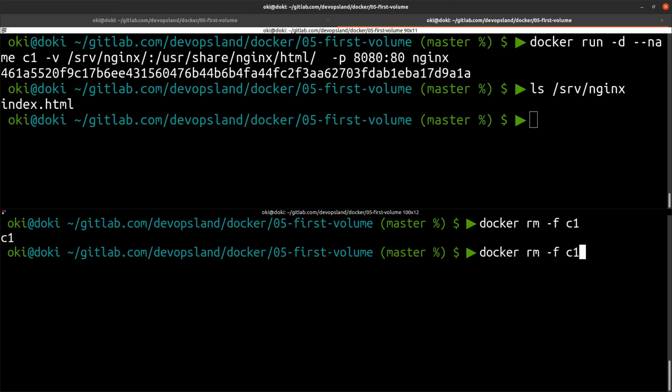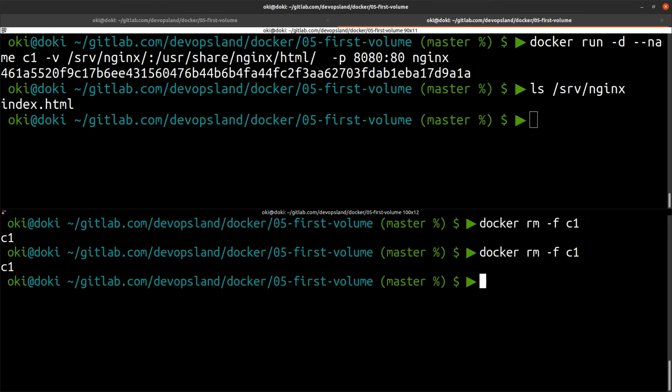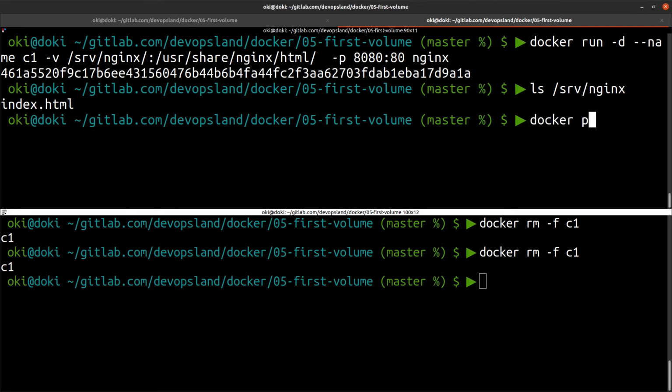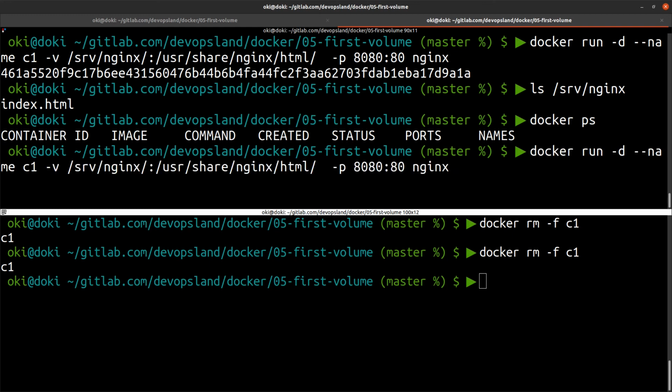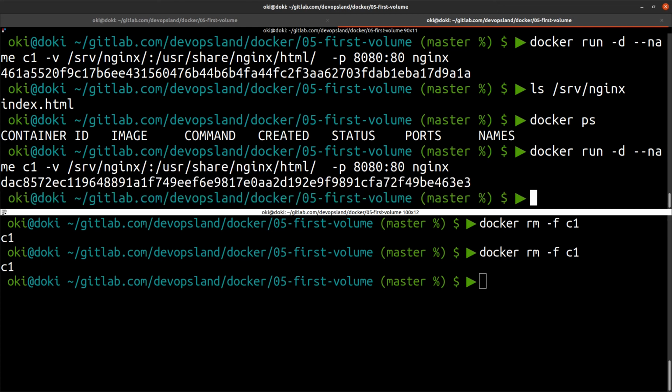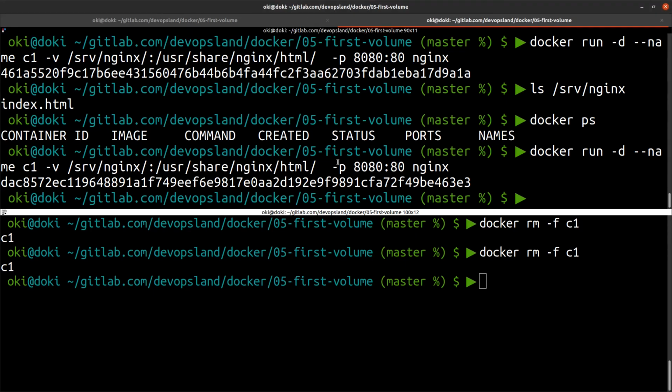And if we remove our container again, and now we have no container, we can run it again with our persistent volume, mounting /srv/nginx on our local host to /usr/share/nginx/html. If I run it again and I refresh, I have the same index.html file. Right, this is our first volume.